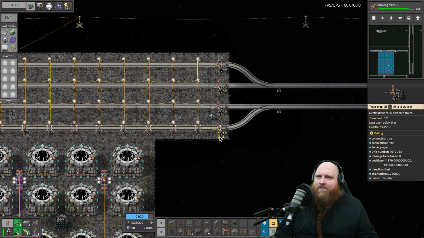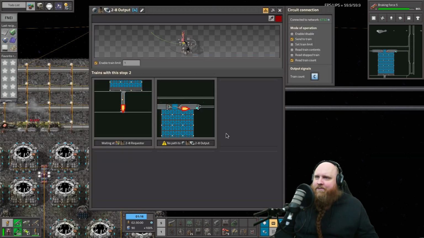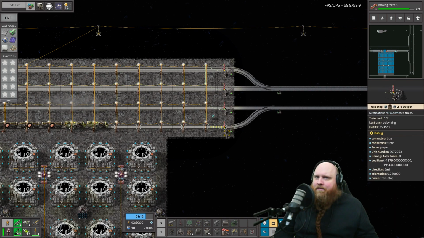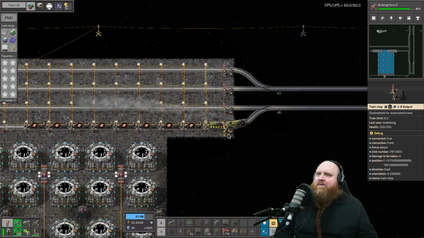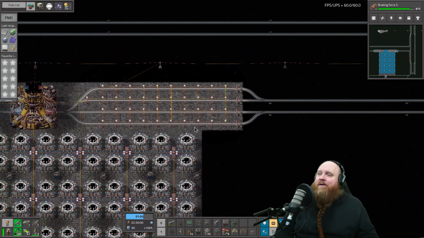And if we take a look at the station over here, you can see train limit 0, train limit 1. That's him, himself, working with that. If we set this to 2, then he has no issue anymore, and he just goes through. Or if we just disable the limit in general.